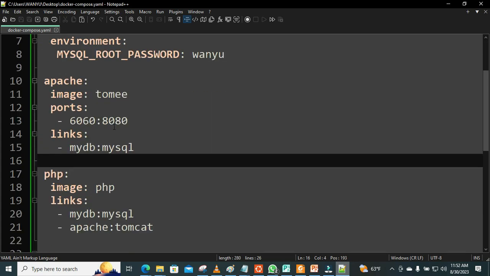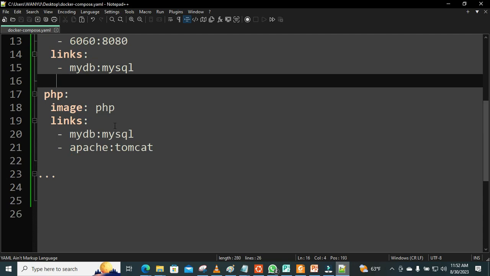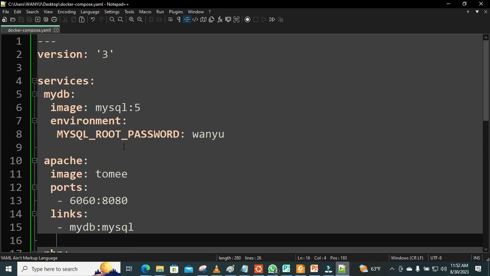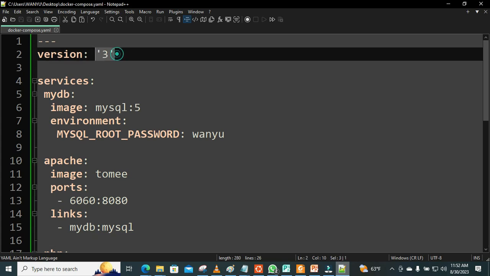Okay, sir. Yes, Declan. So just for double verification, about the version, I just want to have another clue about that version. No, this is not the Docker Compose version, please. This is not the Docker Compose version.